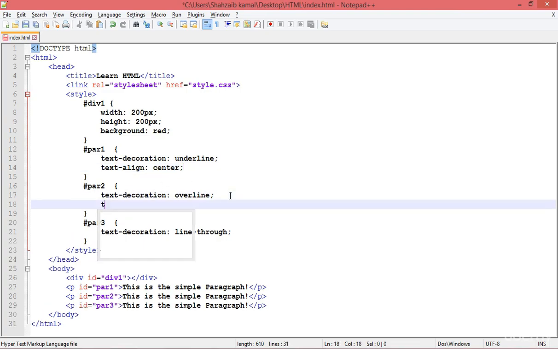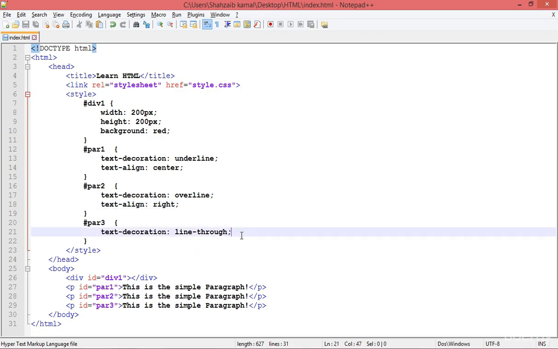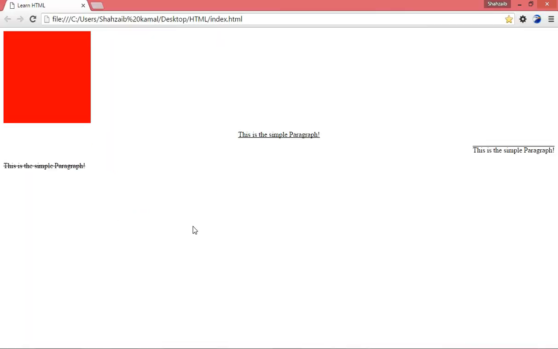Again, I'm going to the par2 and the text align right. Okay, the right is perfect. Refresh. Now the text is on the right side for the second para, the par2, and there I'm using the text align again. Well, I just don't need to do this because you know that if I just put the text align left, this is the default value. Refresh, and nothing happened because this is already on the left side.